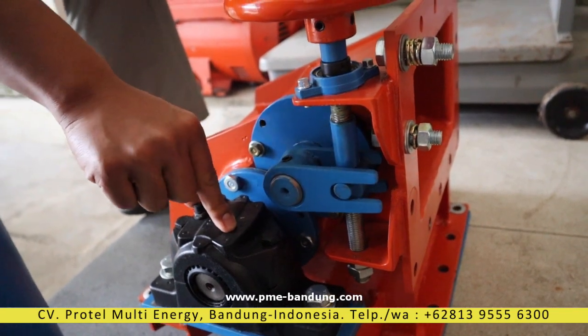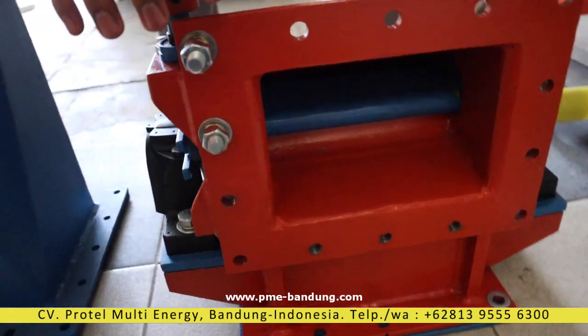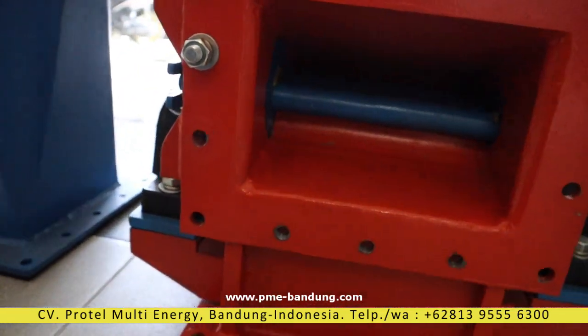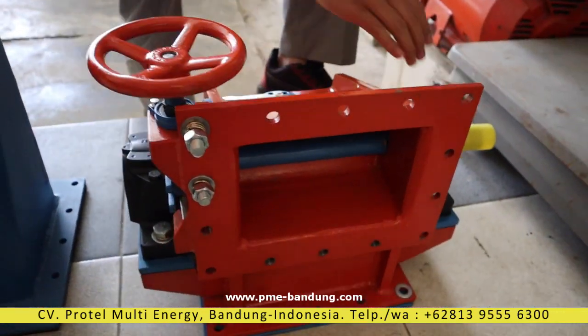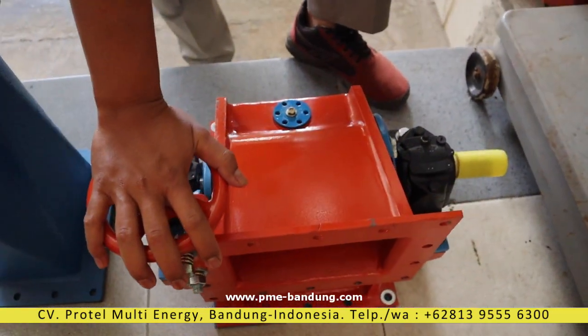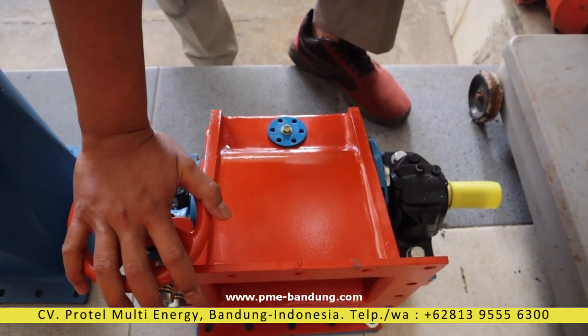And most importantly, it has a much longer lifetime compared to a normal bearing. This is a spherical roller bearing made by SKF. We expect maybe 6 to 8 years of lifetime. And since this is only a 1.7 kilowatt application — it is designed for much more power — we really expect it will last 25 years.